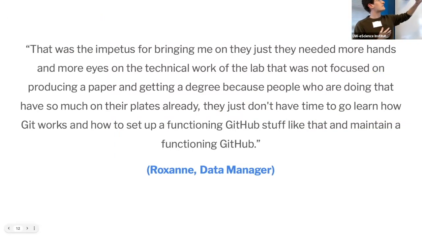They just don't have time to learn how Git works and how to set up and maintain a functioning GitHub. This is something you have probably all seen before, this distinction of being oriented towards research outputs versus not being oriented towards research outputs. But what I really want to focus on here is the difference between the two labs in this regard.